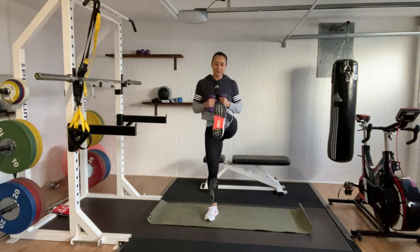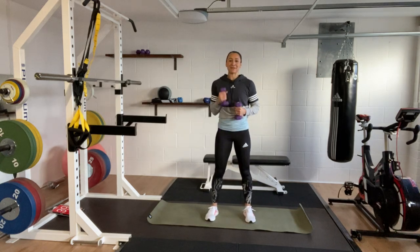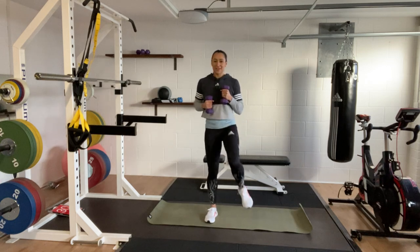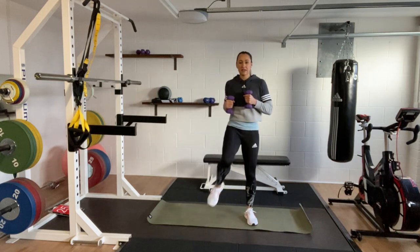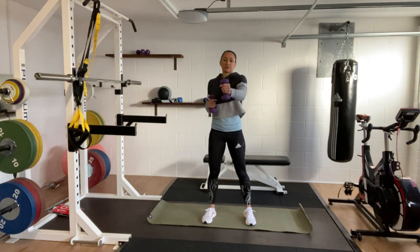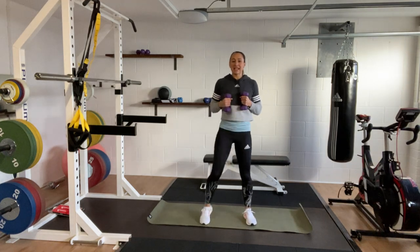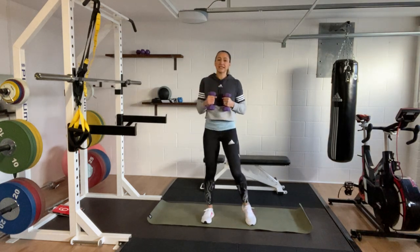Keeping those arms up as you punch, so keep them nice and level. Don't let them drop too much. Want them right at there, parallel. That's good. 30 seconds left. Keep punching. That's good. Remember, it's upper body here. It's working our legs. It's also really challenging our core. Last few seconds and then Russian twists.